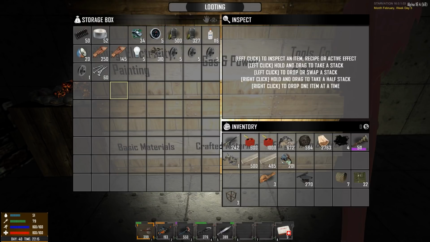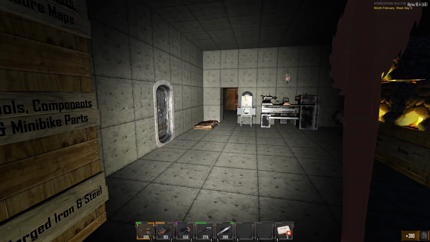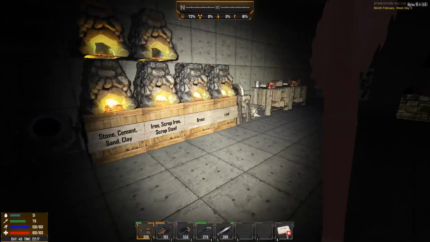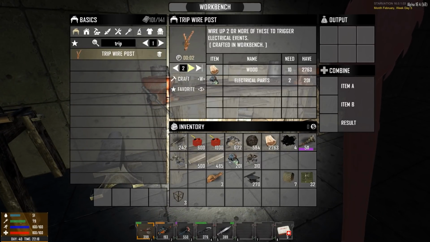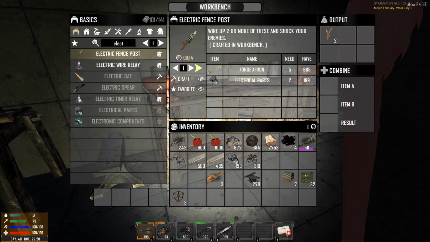We're going to need... okay, so dart traps I think are going to require mechanical parts as well. So we can get tripwire posts now, which is awesome. And I heard some bodies popping outside, but that's okay. So let's get a couple of tripwire hooks. I just want to see if this works. So we're going to be testing it on ourselves. See if that works. So we're going to need 2 of these. And we're going to need 2 electric fence posts as well, so let's get 2 of those too.